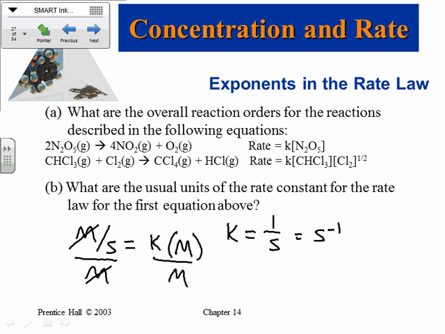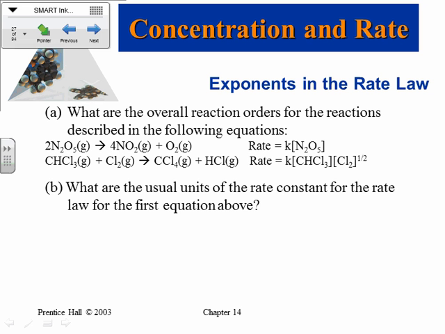Okay, so this is your typical unit for the rate constant in a first order reaction. Now, the second order one would be different, but we're not going to worry about that right now because, again, we are running out of time. But you see how you calculate the units for the rate constant? Does that make sense?